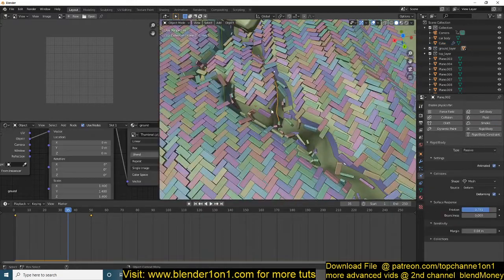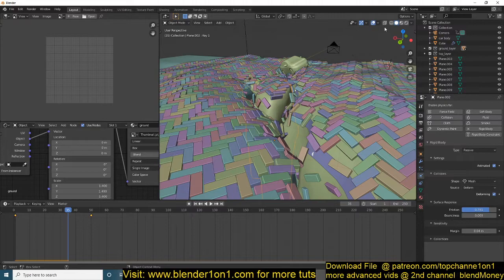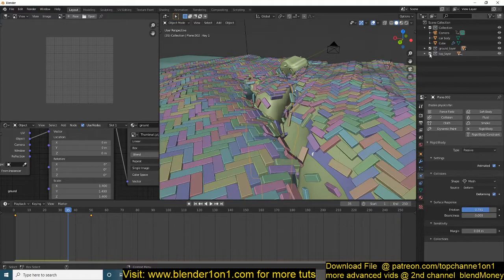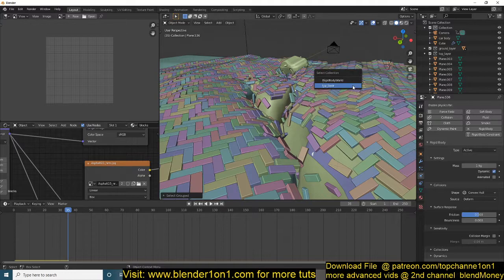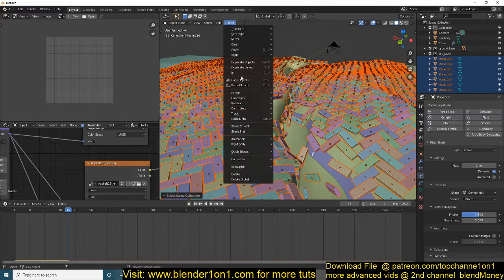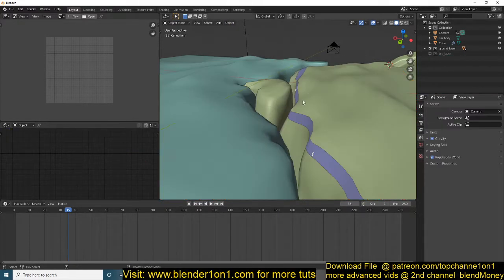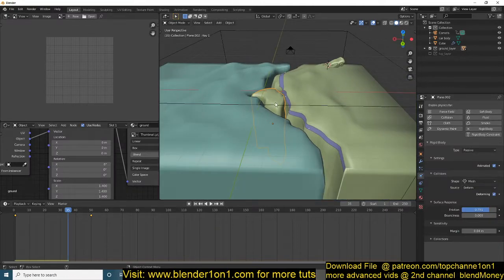So if you want this middle part to fall, you can animate it directly. Let me first turn off this top layer, and let me also first remove it from the rigid body world. So if I select all these, go to object, rigid body, remove, just for a second so that I can work on this here. I want it to kind of fall down like that as the simulation is happening.